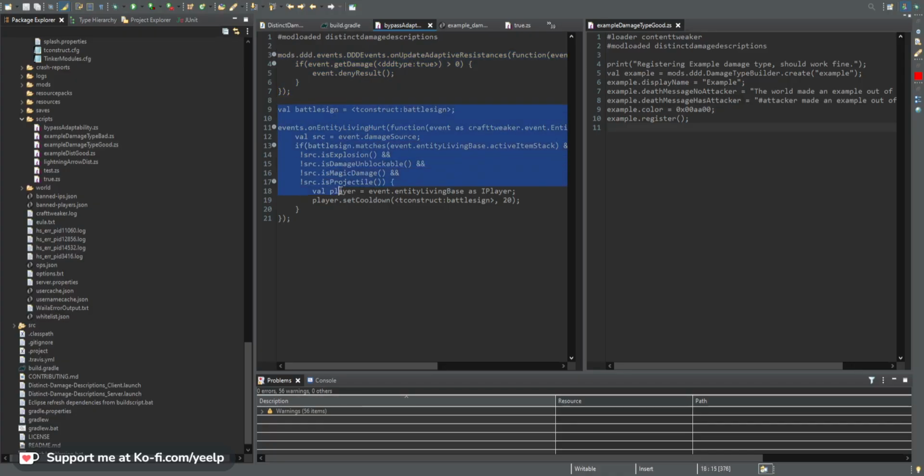Now, as for this part, and why this isn't working, what error does it give for the battle sign part?